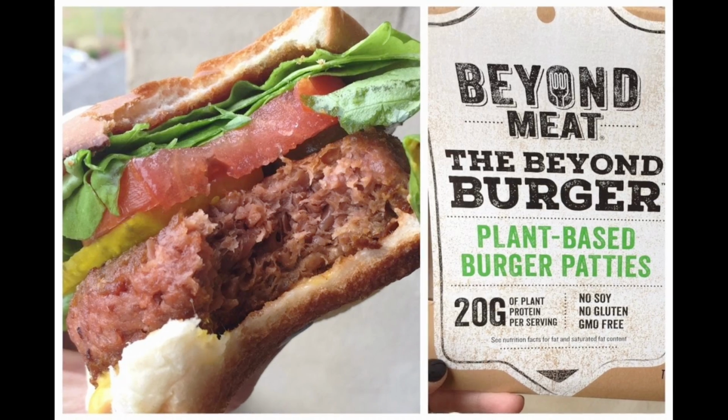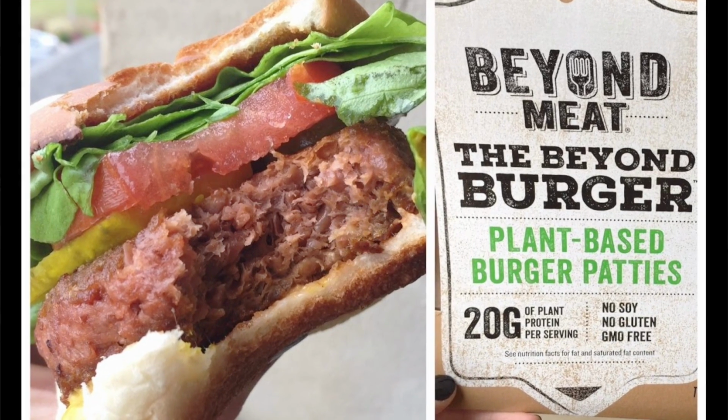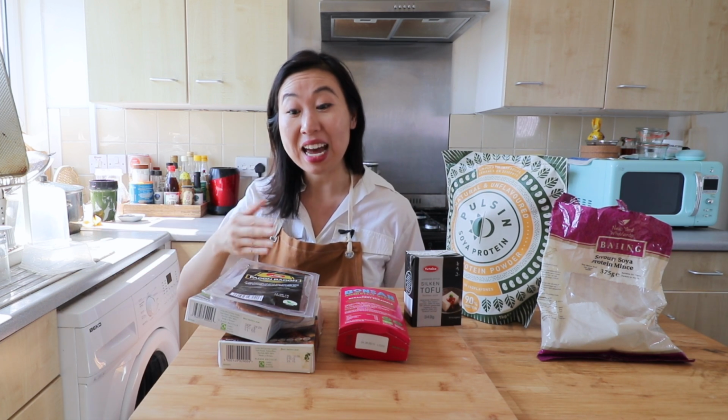So, new technologies, new ingredients. There are things like soy protein that you can make meats out of. There's also pea protein that I'm seeing used more and more, because soy is a common allergen, and also, of course, people who are allergic to gluten can't have the seitan. So different ingredients, different stuff are coming out all the time.